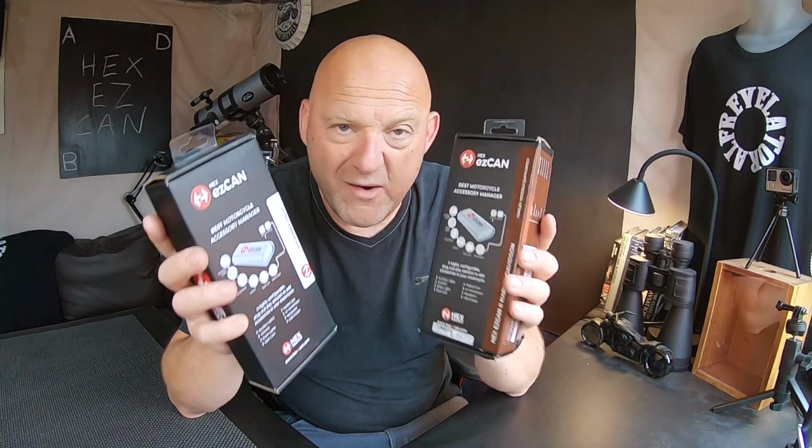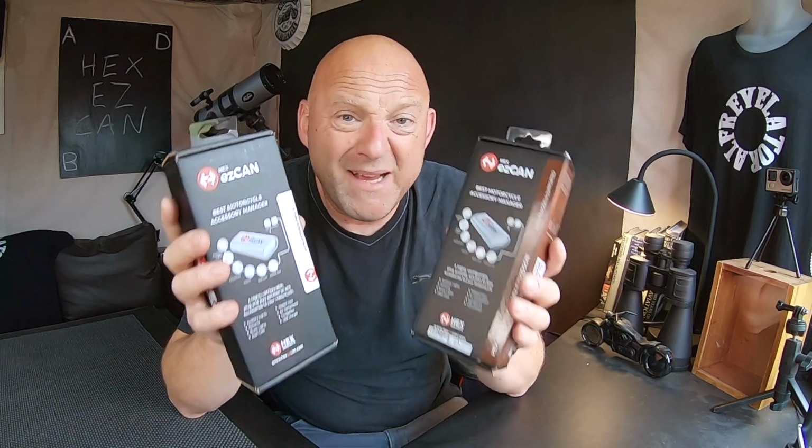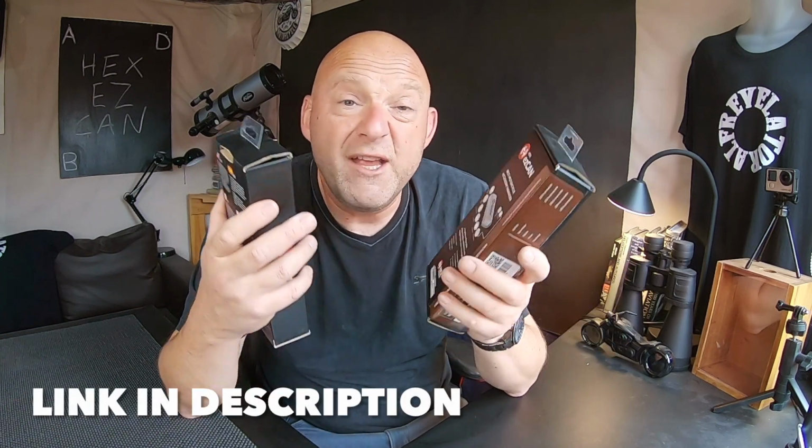Now, if you watch my video many moons ago about the Denali Can Smart system, very similar to this, basically what it does, it fits onto your motorcycle. It's powered by a battery or a power supply, and then you connect it to your data link connector, and then you can directly connect accessories to this, and it will be powered by the motorcycle, fused by this as well. But also there aren't separate switches which you might have to have with accessory wiring harnesses, let's say.